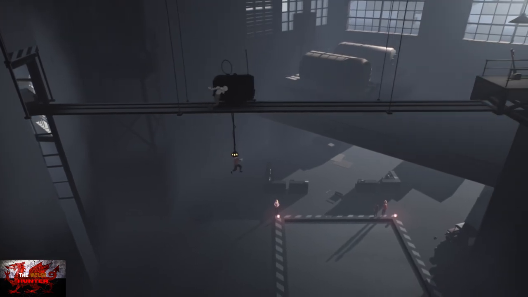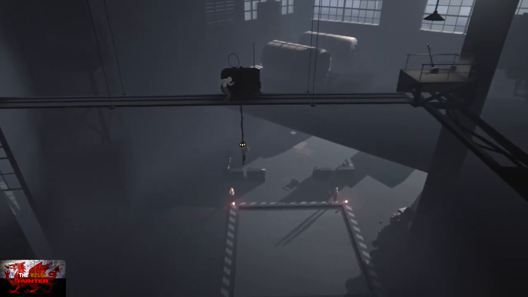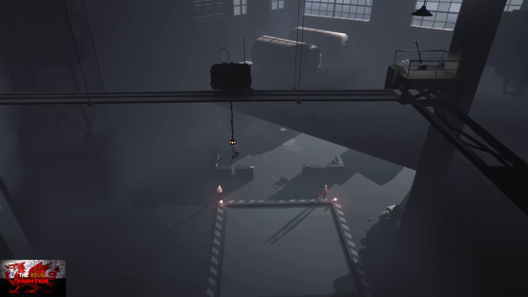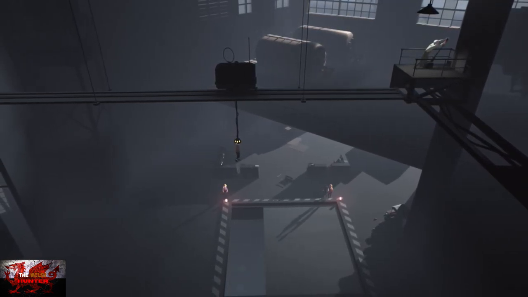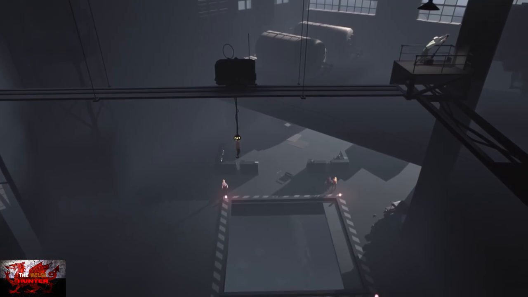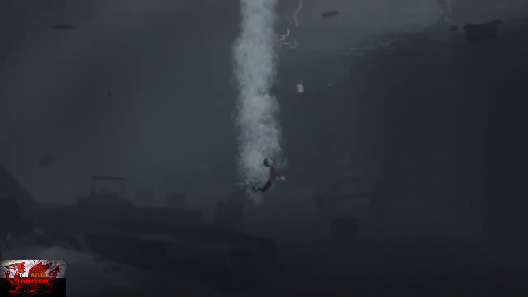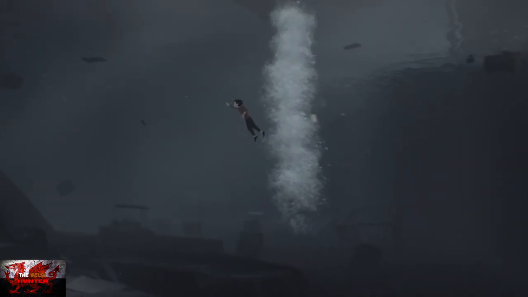So that's us done. Now what we need to do, a bit of an edit, we need to try and keep this as far left to the ground below as possible. So go over, push the lever to the right, and then make sure it's open all the way, and then just drop down as mindless boy. And yes, we are through.